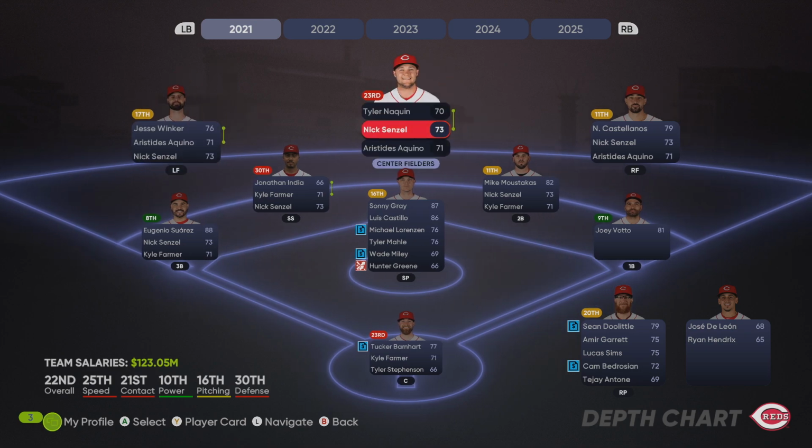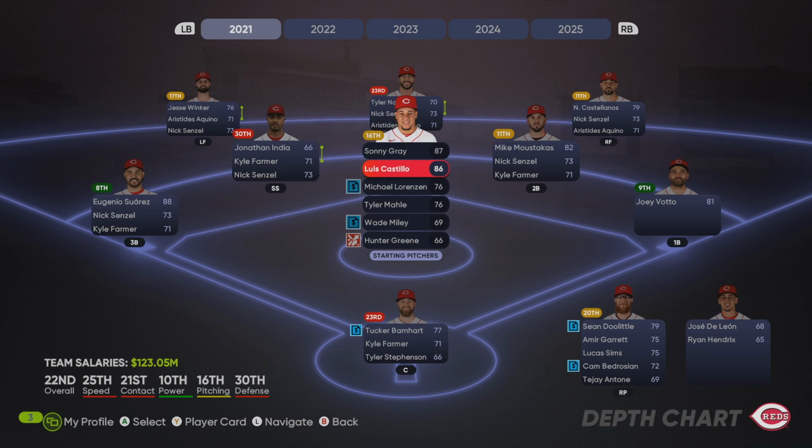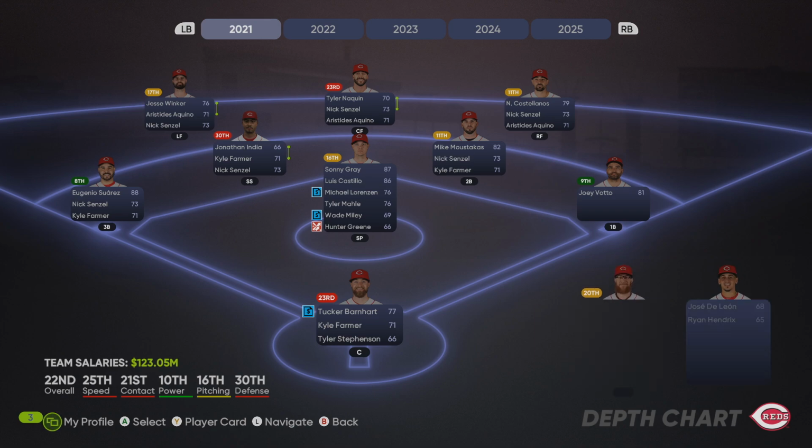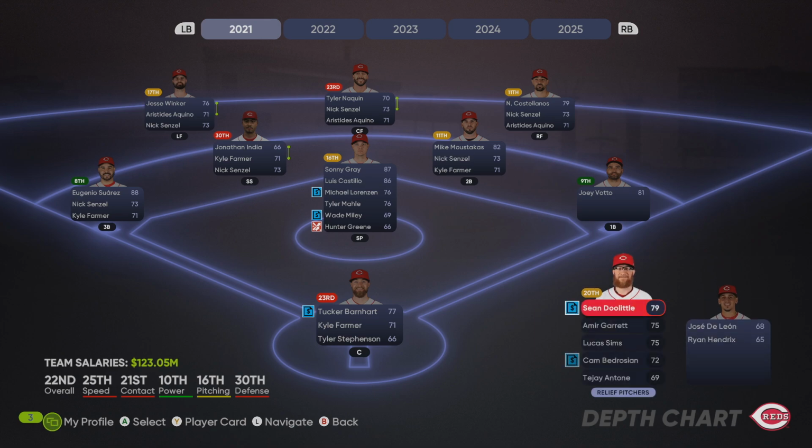So we might need a center fielder. We need a fifth man in the rotation, and I think we need a shortstop. As far as the bullpen's concerned, Amir Garrett, the disrespect, 75 overall. Sean Doolittle, we really need a guy in the bullpen. We might need to go closer, reliever, shortstop, center fielder.